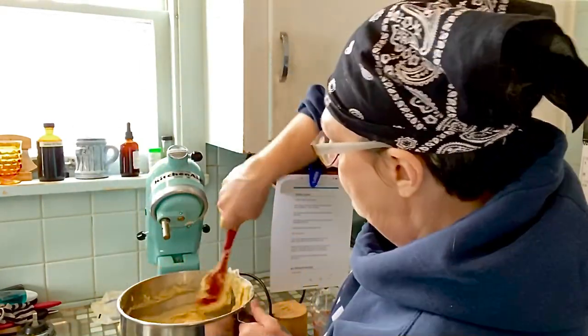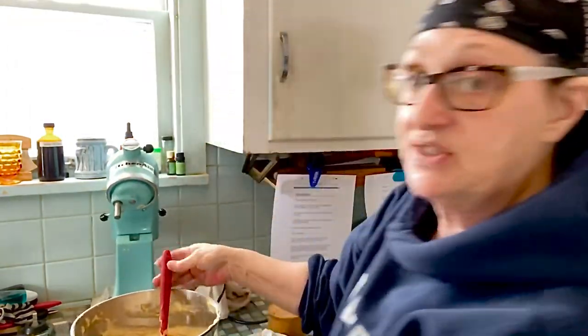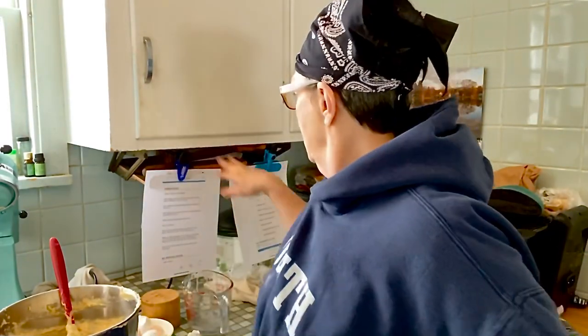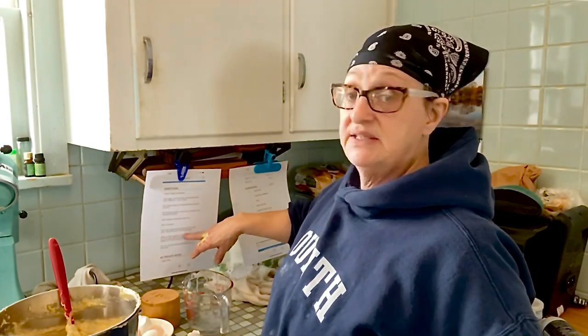Okay, so I'm throwing that in there. Here's my beautiful batter. I'm gonna push my mixer back, and then I'm gonna mix the rest of this up by hand. And I'm gonna grab my prepared pans. They're gonna go in my preheated oven. I preheated my oven to 300 degrees because my recipe says 300 degrees for 1.5 hours. That's a long time, but it's going to yield a very, very, very moist loaf of banana bread.